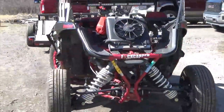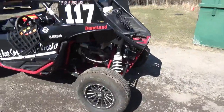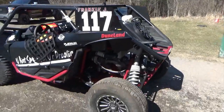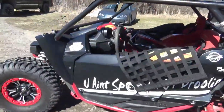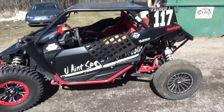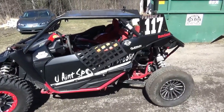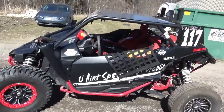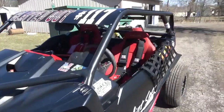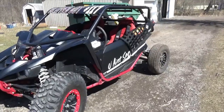But we do got the roller tires on. Mr. Doug was gracious enough to let us borrow these. So hopefully she puts down a good number for us today. Even if it ain't a good number, I just want to know kind of where it's at, just so I can gauge where we're sitting against other people. I know these machines are a lot lighter than most of them, but you gotta remember that cage is extremely heavy. We'll find out soon.